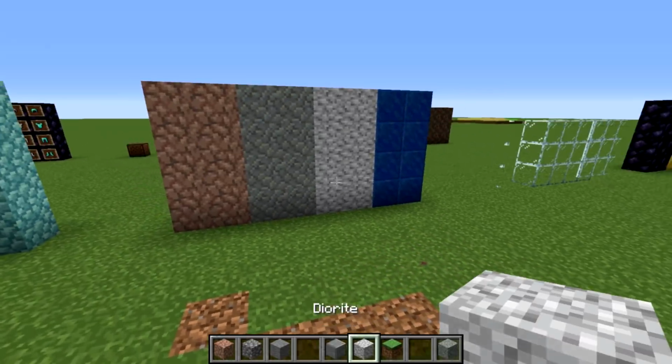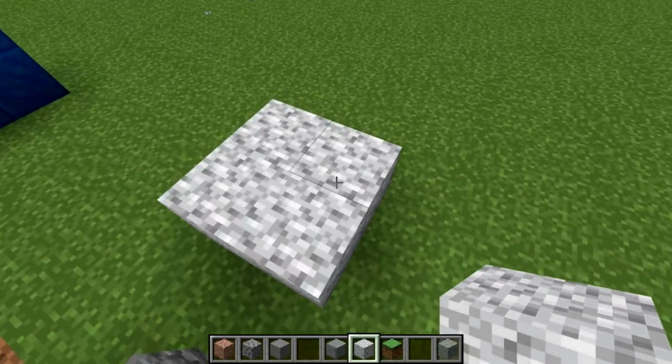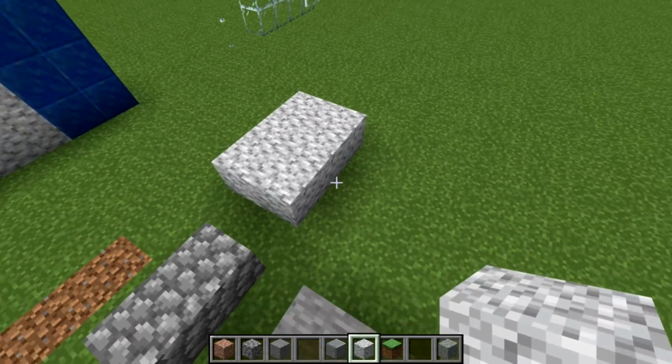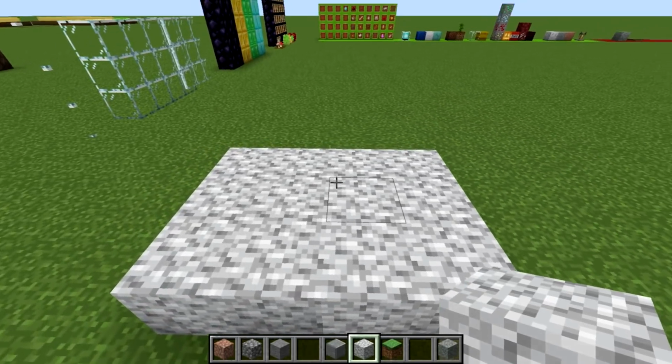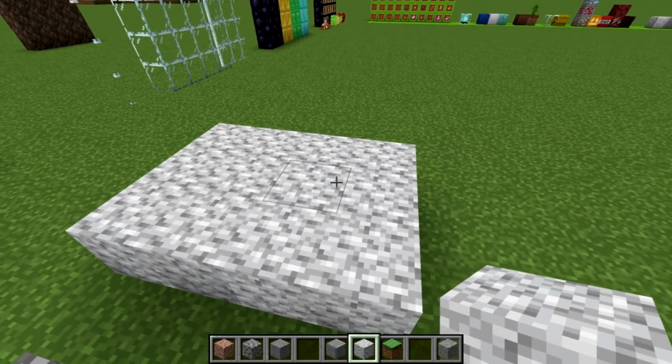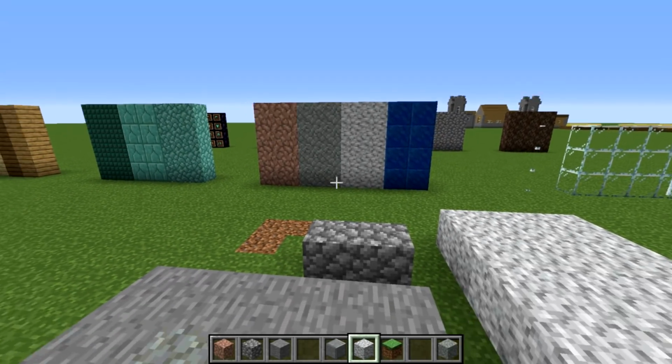The diorite, though, I actually do like the diorite. It doesn't suffer that same cobbling effect. And yeah, it looks pretty good, actually. It looks pretty unique. It looks a lot better than it did before. So I'd say this is an improvement over the version 1. So yeah, those are my thoughts on andesite, granite, and the diorite.